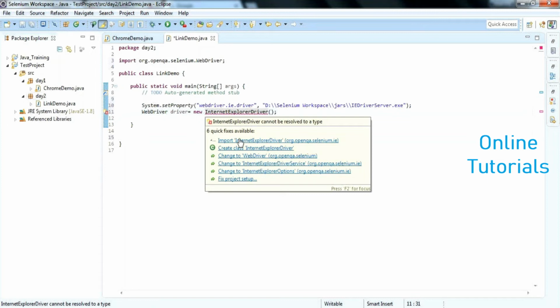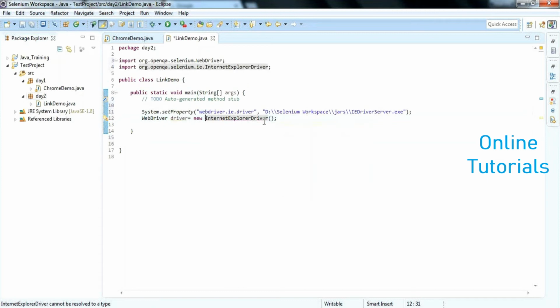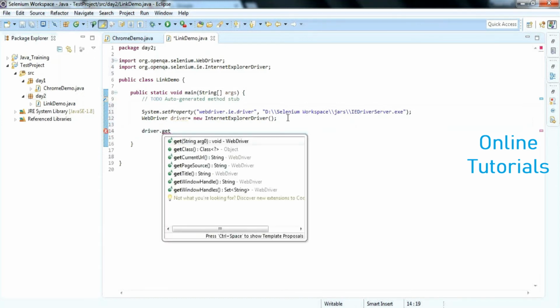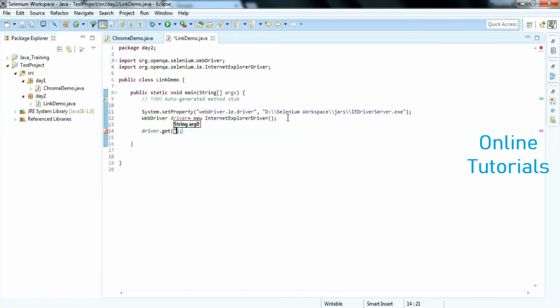And now I want to navigate to the Google page. How to do that? driver.get, http://google.com.